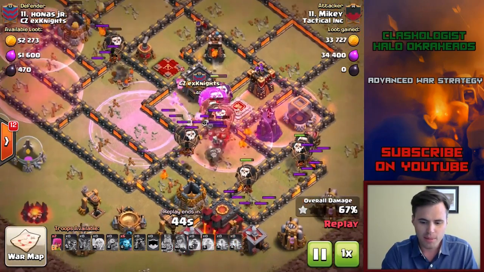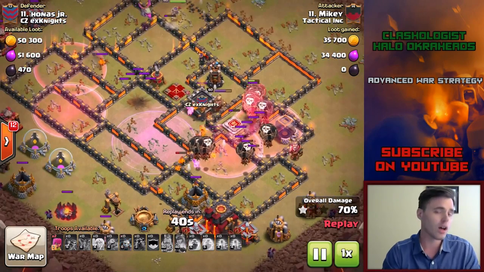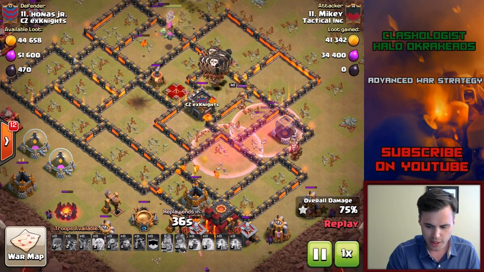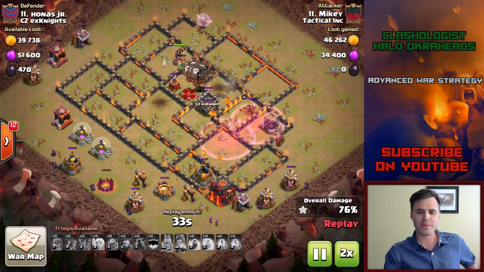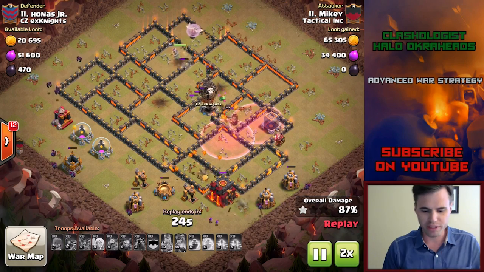Very close, but he just had so many loons up at the end, it didn't even matter. But again, he wouldn't have lost as many loons. So that sort of pathing, that's the stuff you want to look for. And a crush base. Mikey showing us how it's done. I'm showing you how it's done. That is the 20 replay plus.